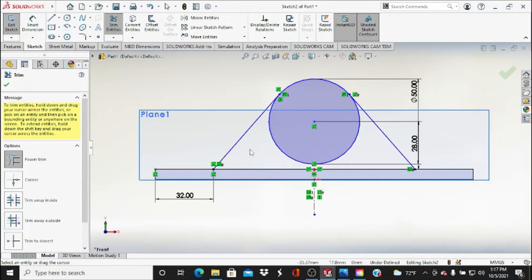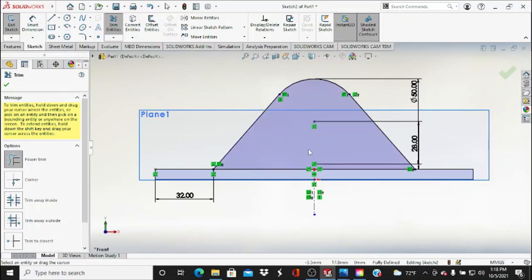For the trim, you'll notice that if you hold your left mouse button down, just don't let go of it, you'll see a gray line sketch, a freehand sketch. That one indicates that your trim is following it. So think of it as scissors that's following you on this gray line, and you go to the sketch that you want to trim off. So for example, this circle, trim that off, and that's it. And once you're done, let go of it.